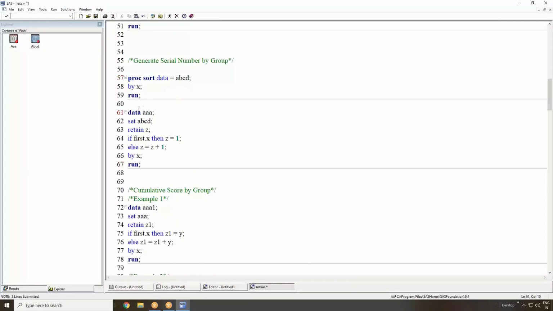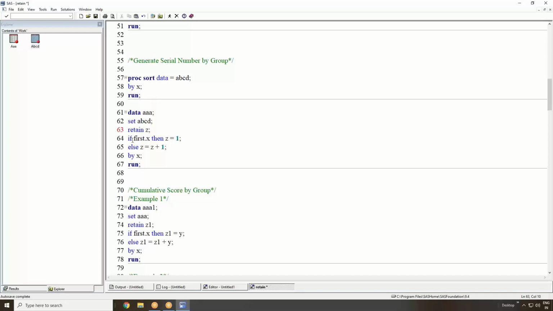By just mentioning it: data AA; set ABCD; retain Z. I'm just retaining a value Z, not assigning any value for the time being. By default, if I'm not assigning it, it's missing.